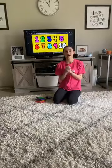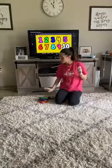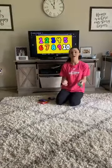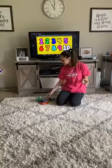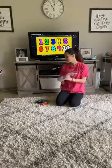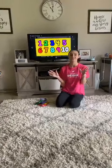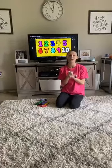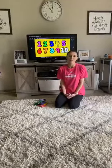If you don't already have these items, be sure to grab those if you have them. Today we'll be using bean bags, but a lot of people don't have bean bags just laying around their house. I didn't. So you can make a bean bag out of a rolled up sock. So just roll up some socks. And then the only other thing you'll need is a book about colors or numbers. If you don't have that, just a book to read afterwards.